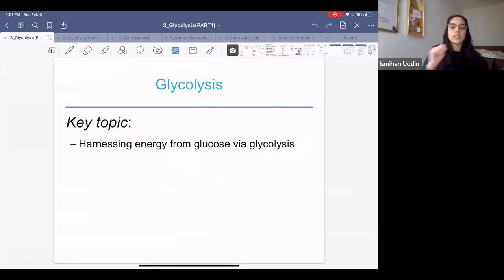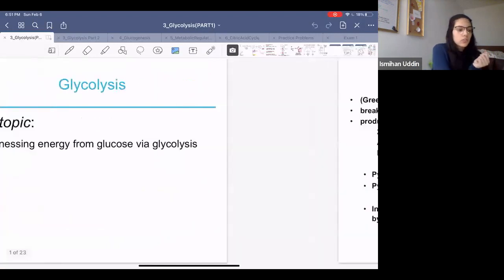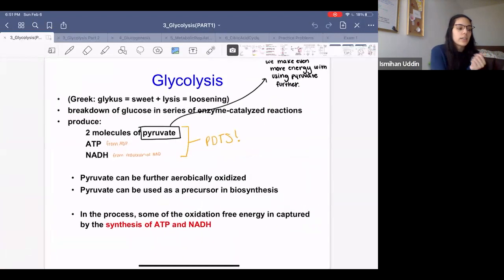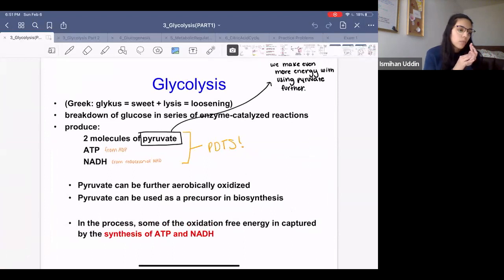So this one is going to be all about glycolysis. Okay, so glycolysis is just harnessing the energy from glucose and breaking it down into pyruvate. So just looking at kind of generally an overview of glycolysis, it comes from the Greek word glykos, which means sweet, and lysis, which means loosening. Wonderful. So the breakdown of glucose, I know it comes in a series of reactions, and the first thing to note is that the products of glycolysis include pyruvate, which is then, that's not the end of the energy making system. Pyruvate is then put through other reactions to expand the amount of energy that is produced.